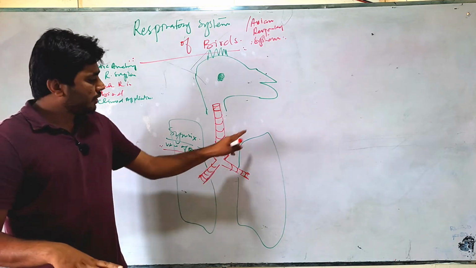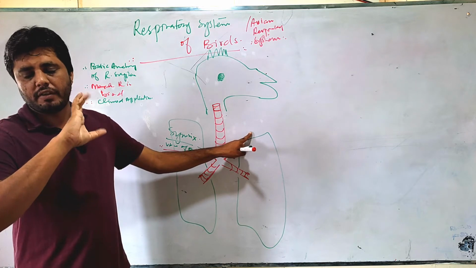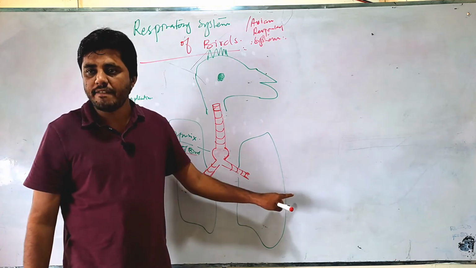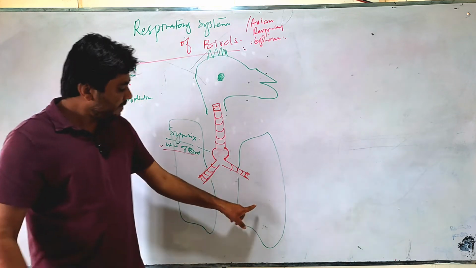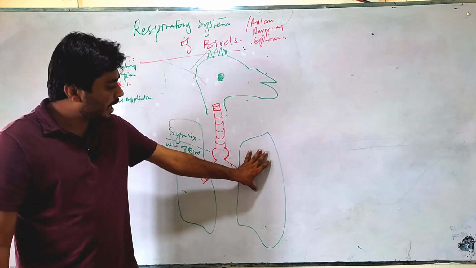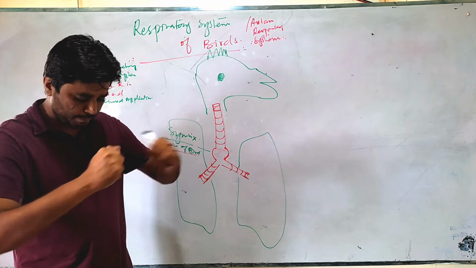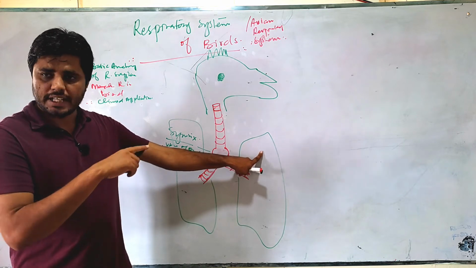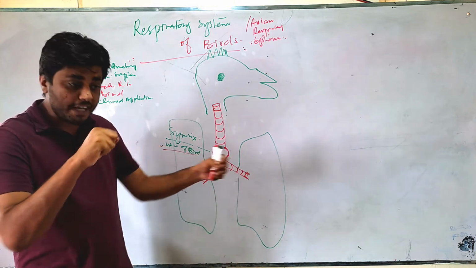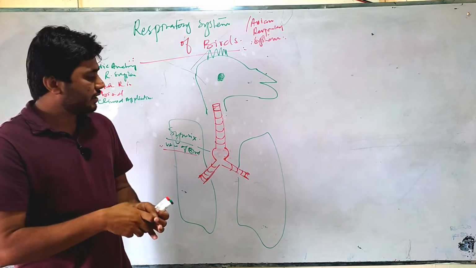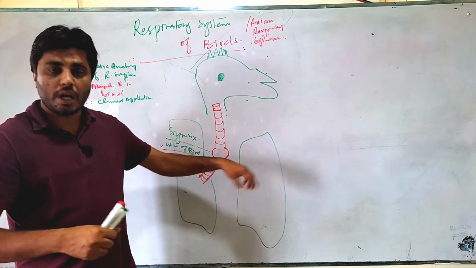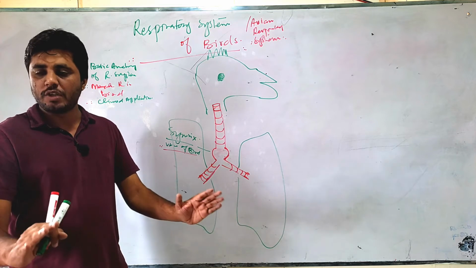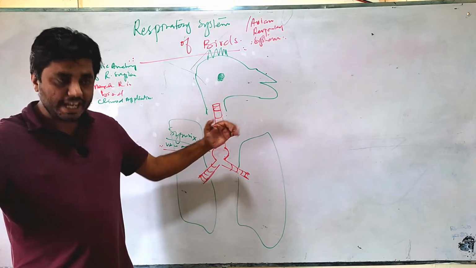And also, if you compare with domestic animals, you do not have a proper pleura here. Why? Because in domestic animals, the lungs have the ability to expand and relax. But in birds, the lungs are small and rigid and are fixed to the ribs. During respiration they do not expand, and they do not need any cavity or extra space to expand and relax.